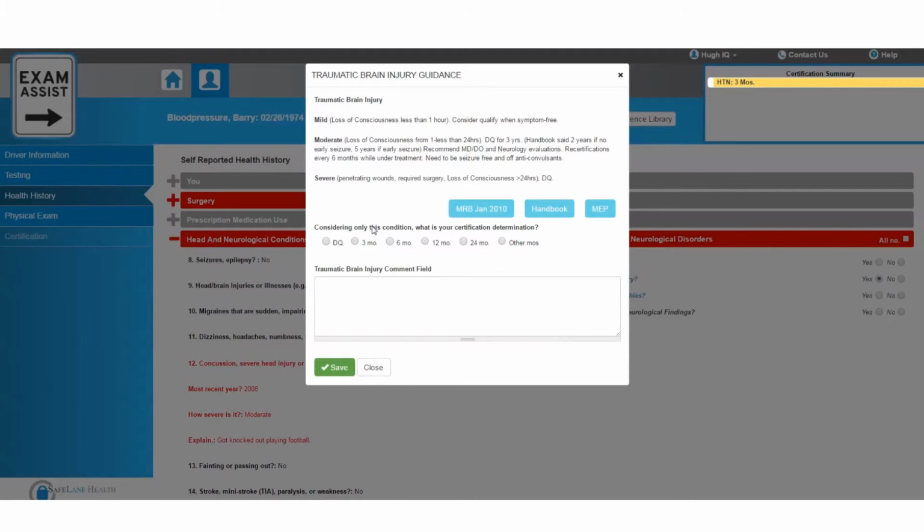And this area is for you to continue to log the running list of the different issues for the certification summary. So, for example, considering traumatic brain injury, how would you certify this driver? To be clear, these certification determinations are not the ultimate certification determination that you would give on the medical certificate or the report. This is just to help you with your running list in the certification summary. So for this demo, let's say that you reported that this driver really had a mild traumatic brain injury. You have these comments that you wanted to put in about the driver, and you save it.